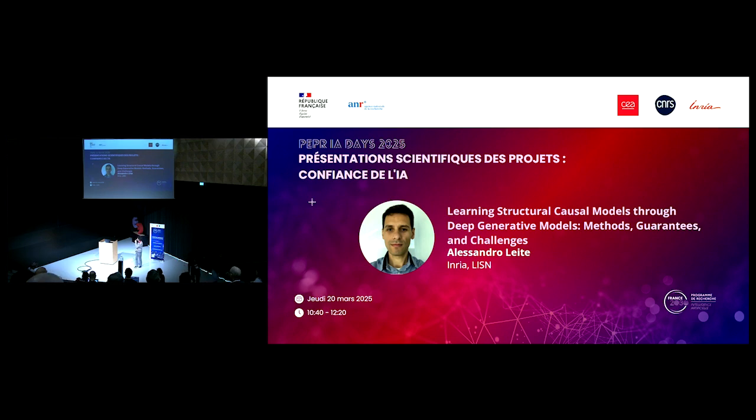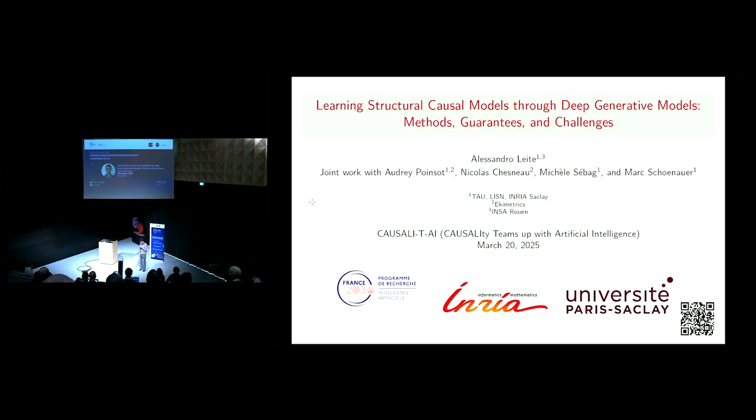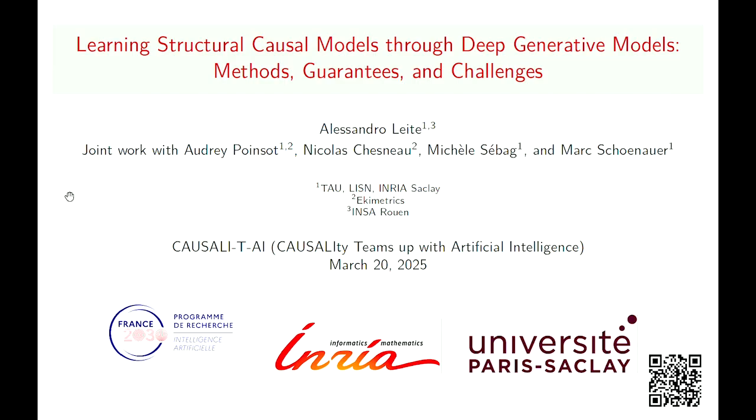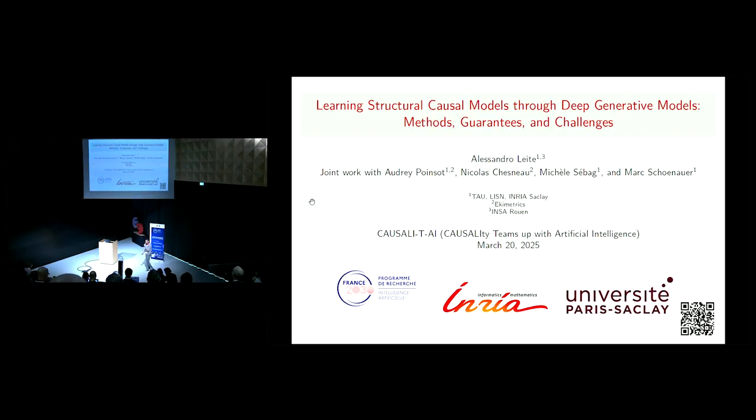Hello everyone, I present here the work on learning the structure of a causal model using deep generative models. It was joint work with Audrey Poisson, who has now finished her thesis, Nicolas Chenot, Michel Sebag, and Marc Chanoin. This is the third presentation in relation to the causality project.